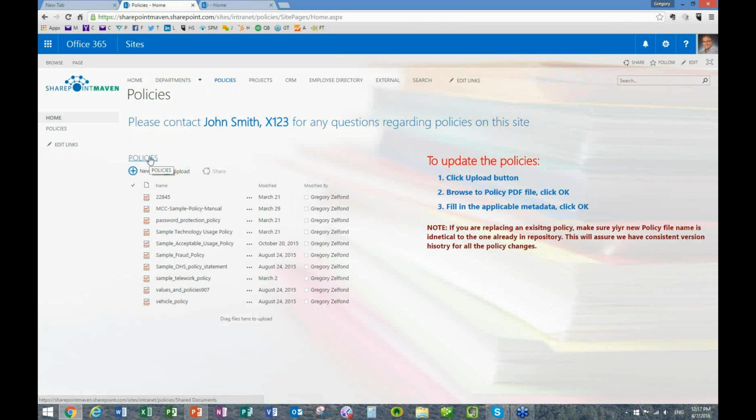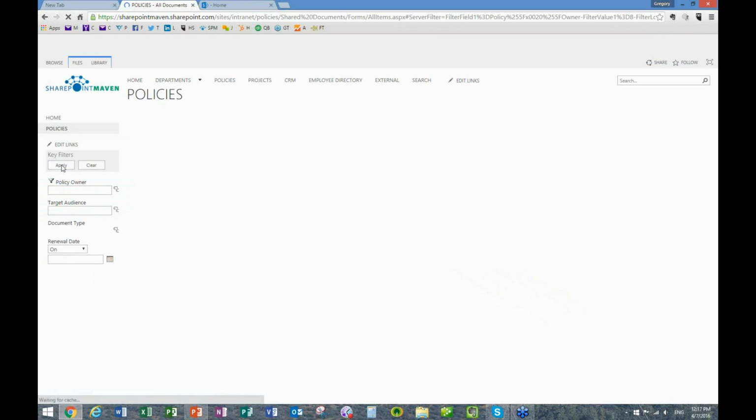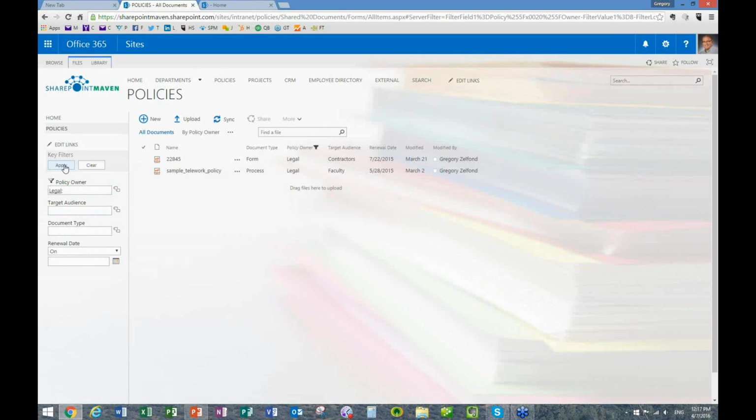Because metadata is a whole separate subject. Show them how potentially they can utilize metadata to organize their department or company documents, in this case, policies. And instead of browsing through folders and trying to find the right document, all the user has to do is type in the metadata term, the tag. I always compare this to shopping on Amazon, where you have the key filters on the left-hand side, and you have your search results in the middle, in this case, documents. Maybe another thing you might want to show them is how they can manage projects in SharePoint.